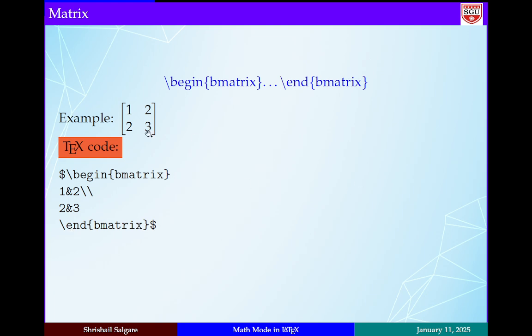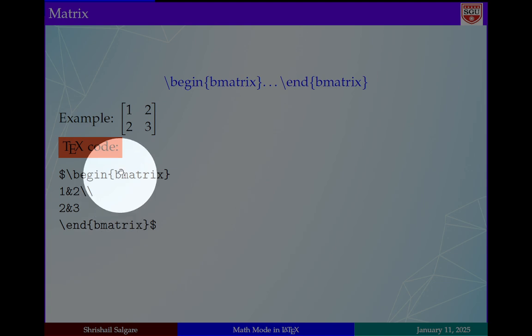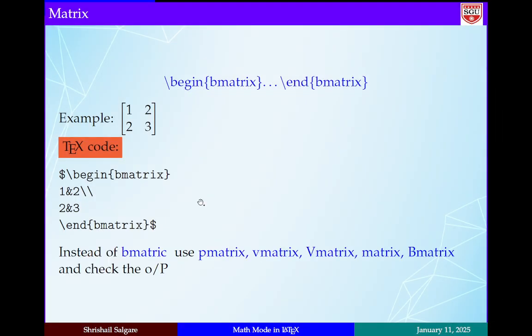So if you use bmatrix, with only B before matrix, we get square brackets. The elements are covered by square brackets. Instead of that, if you use pmatrix, or Vmatrix with capital V, this capital V is for the norm, that means double lines. vmatrix is for the determinant, Bmatrix is for curly brackets. If you use only matrix, then the elements will be listed in the form of rows and columns, with no closing brackets. Okay, so these parts you can check independently.